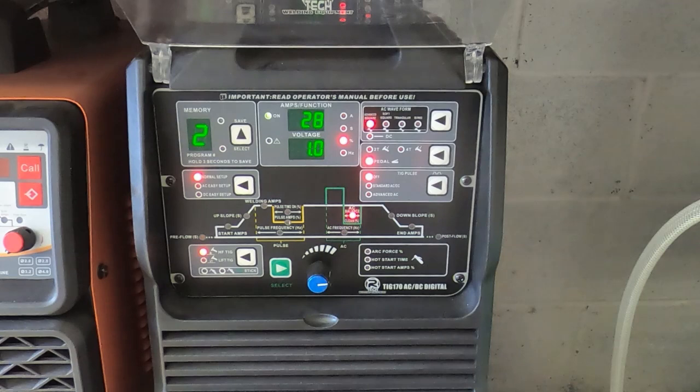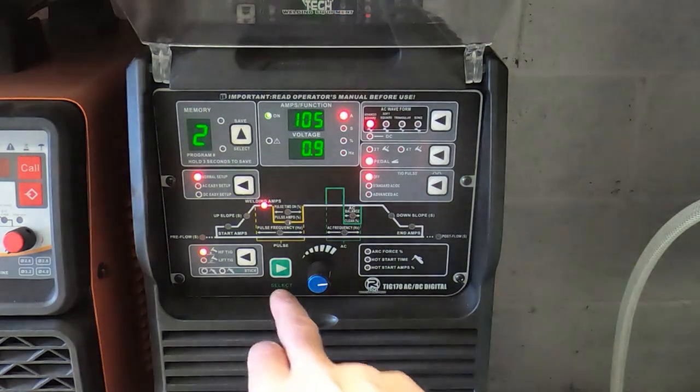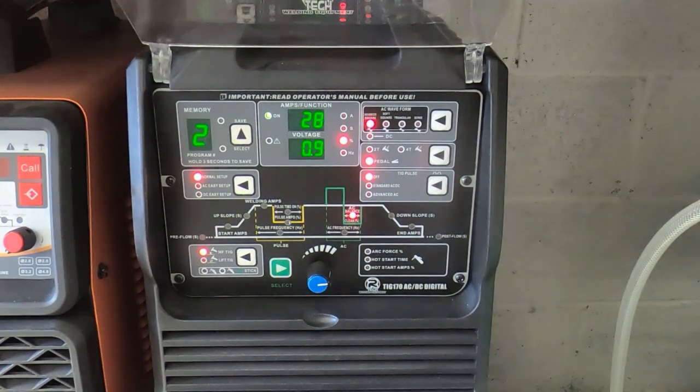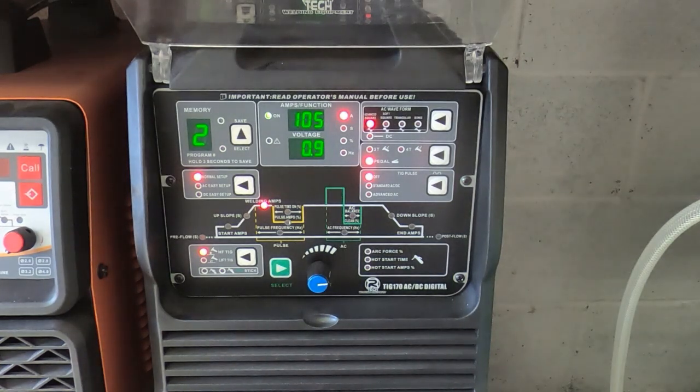We've got this what they call cleaning action, and that's the ratio of positive current to negative current. So in this case it's a percentage, so I've got it set to 28%, and depending on how much you want it to clean as opposed to how much you want it to weld, then you'd vary that value. It's not quite as simple as that, but it will vary the peak current and the cleaning action that you get from the welding process, and you need that for AC, or what happens is when you try to weld the aluminium, it immediately forms aluminium oxide, which melts at an extremely high temperature, and it kind of self-protects the workpiece and you can't weld it.